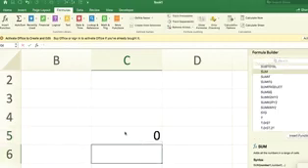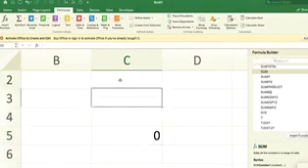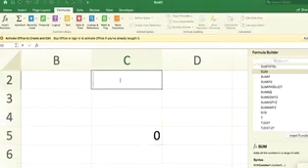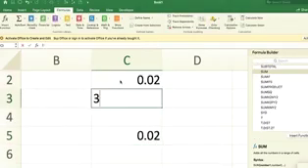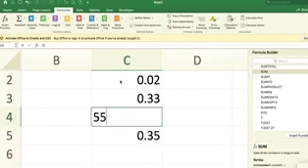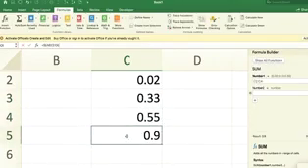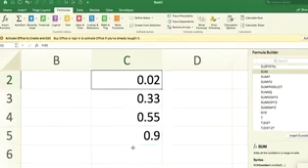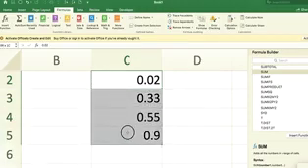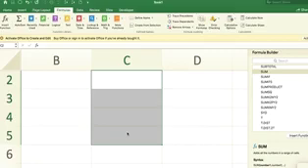Now the reason why this is 0 is because there are no values in those cells. If we change the null values to something like 2, 33 and 55, you see that C5, where we've inserted the function, automatically updates. Now that is the beauty of Excel. Once you update the input of your function, your output automatically updates. So when you change the input, you can be satisfied that your output will correspondingly be updated. So let me clear this with backspace so it's all clear.